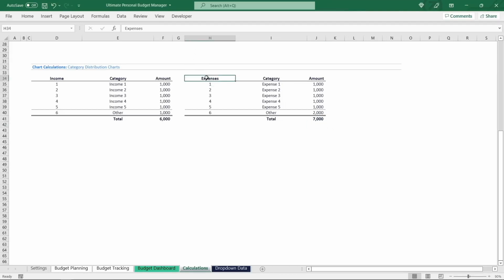Finally, let's copy over that expenses chart data section in order to also set up the data foundation for the savings chart.